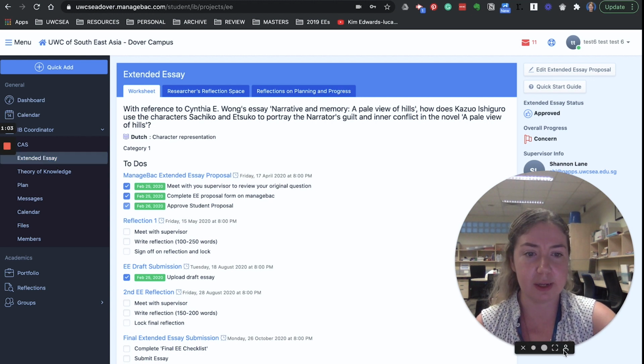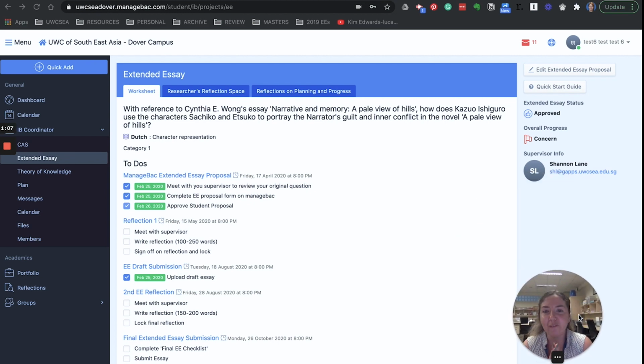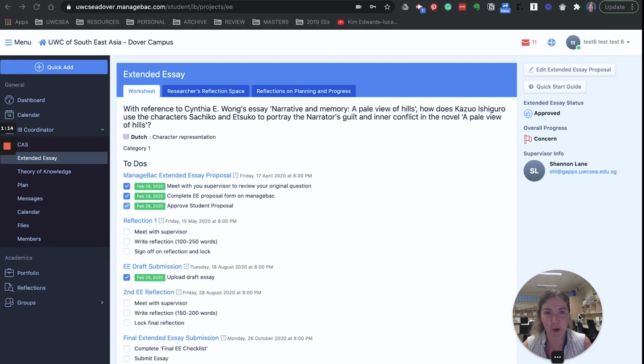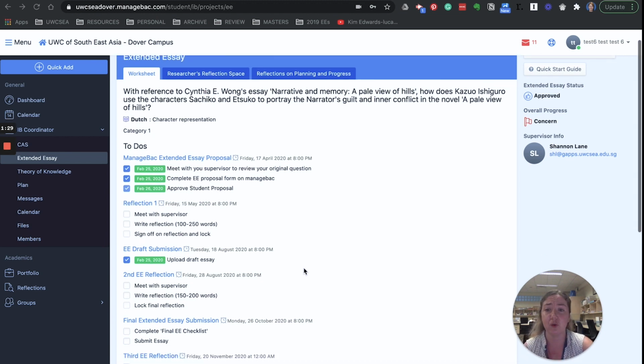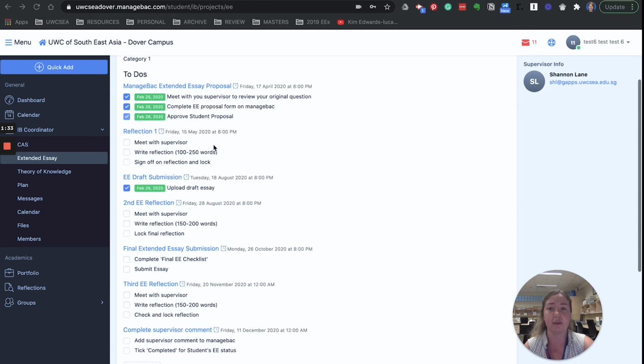Now I'm just going to minimize me a little bit so I'm not so in the way. Alright, so the first thing we're going to do is tick off our tasks. Some of you have done this throughout the process, others of you have kind of just left that bit; you've done the work, but you haven't been routinely ticking off the work. So in order to make it simple and straightforward and ensure that we're checking accurately that everything is done, I want you to come back to your original to-do list, okay? And look through the tasks that we have here.